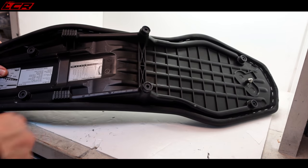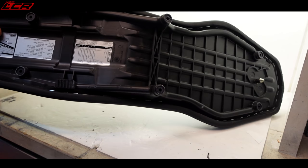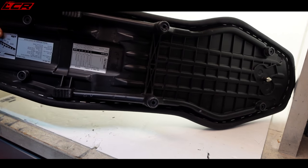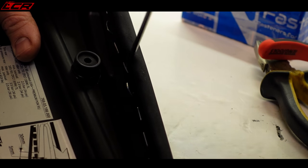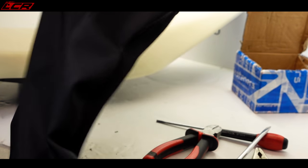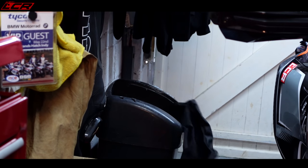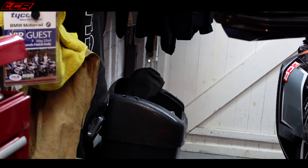First of all, you've got to get the standard cover off, so you've got these staples all the way around. So I guess really it's the painful job now of pulling out all of these staples. Oh, this is a fun job. Standard horrible seat cover. Come on, Chops, you can do better than that.